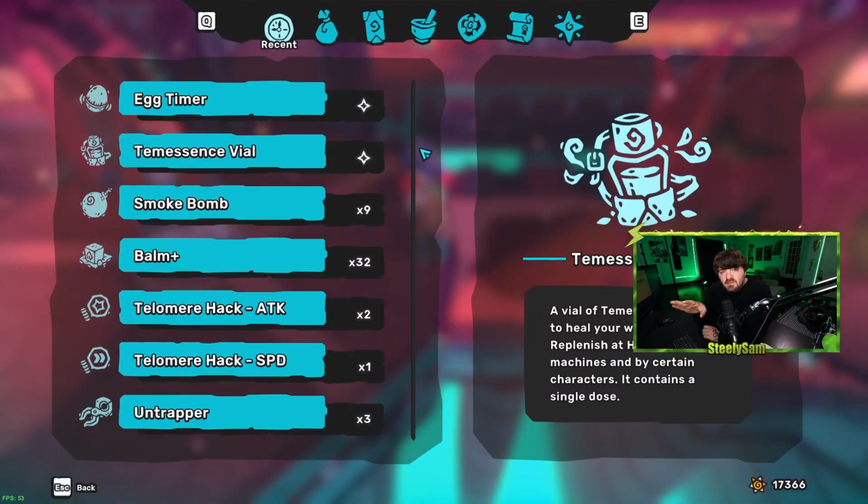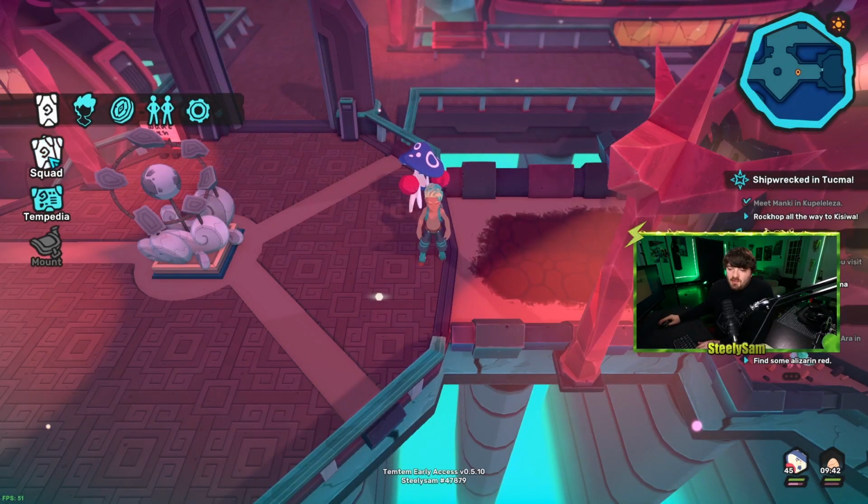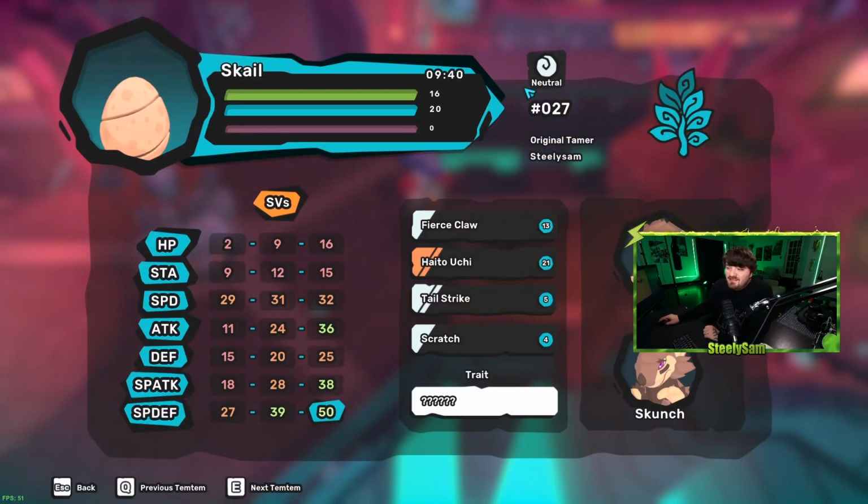Now that you know how to produce eggs, I want to bring up a really important item for breeding, the egg timer. Once you activate an egg timer, it will allow you to see exactly how much time in seconds you have left on any eggs in your inventory.